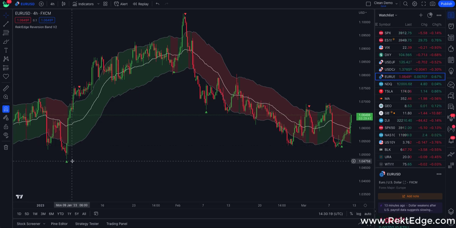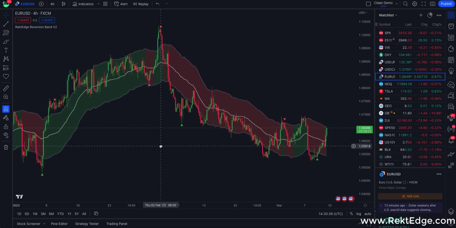Stop below the low. And then your exit points should be target 1, midpoint, target 2, upper boundary of the band. And if you would have laid out your trade like that, that would have been good for 3R within a couple hours. Now let's take a short signal.